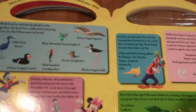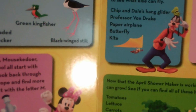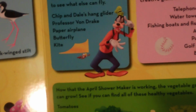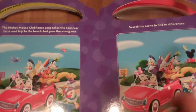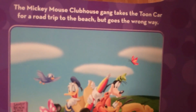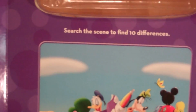So you can go back to all the pages and you can find stuff like that microscope. And you can find this hang glider and a baseball. And they take you through. Oh, you can find all the vegetables that were in the last scene there. Oh, and here's a fun little thing. This says the Mickey Mouse Clubhouse gang takes the toon car for a road trip to the beach, but goes the wrong way. Search the scene to find 10 differences.